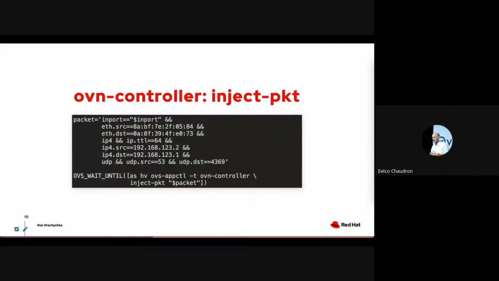First, something specific to OVN controller. There is a special inject packet appctl command available for the controller process. You can define a packet in southbound logical flow form that's similar to OpenFlow format, including the inport, then call the inject packet command. The command will make the controller transform the packet definition into an actual payload and inject it using the configured inport.